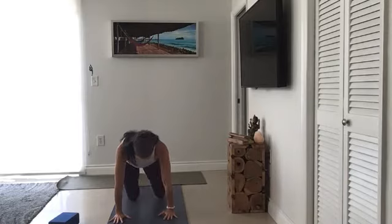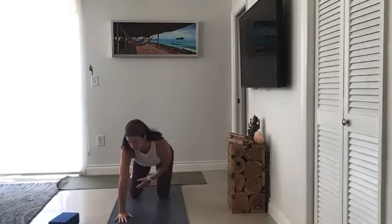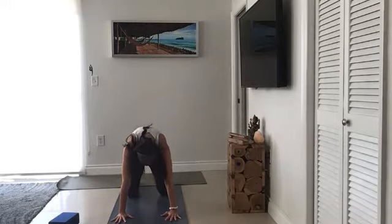Open your knees, hip distance apart. Check that your wrists are under your shoulders and your knees under your hips. Spread your fingers. And when you inhale, look up, open your chest. And when you exhale, tailbone in, round your spine, bring your chin close to your chest, belly in. Inhale, open, look up, open your chest, exhale, bring your chin to your chest, tailbone in.